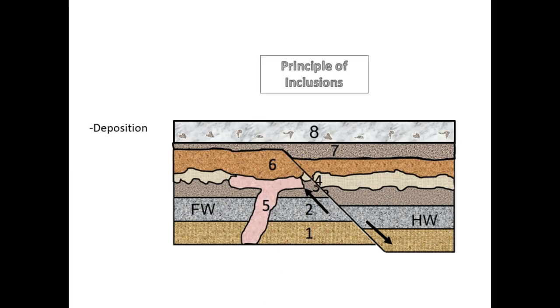Alright, so here you have deposition, and you see that pieces of the layer 7 are incorporated within the next stratum, stratum number 8. So this represents the principle of inclusions, where the inclusions, or the fragments that are contained in another rock mass, that being 8, must be older than the rock mass that they are contained in. So again, pieces of 7, which we know is older than 8, are contained within 8, which means 8 is younger than the pieces it contains.